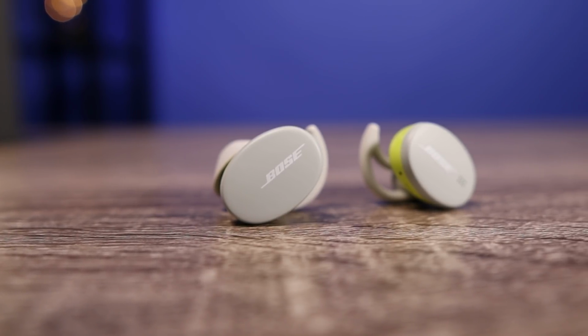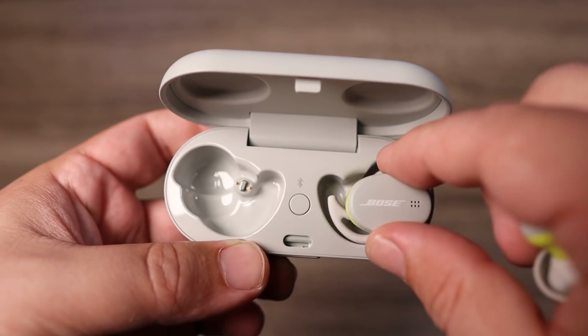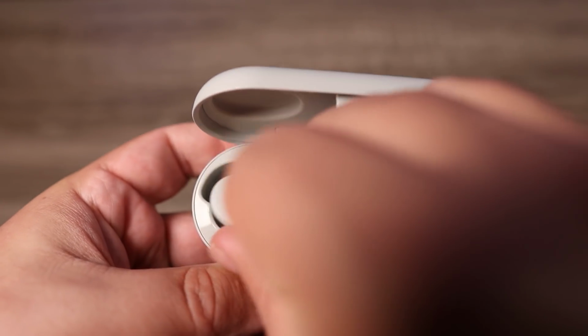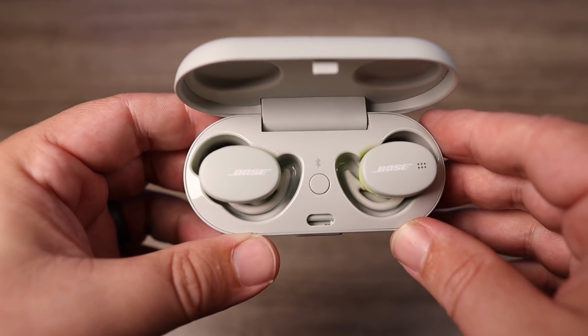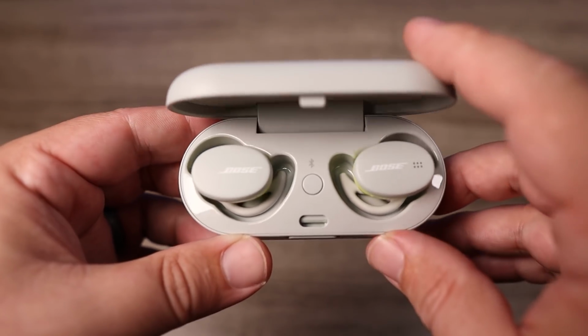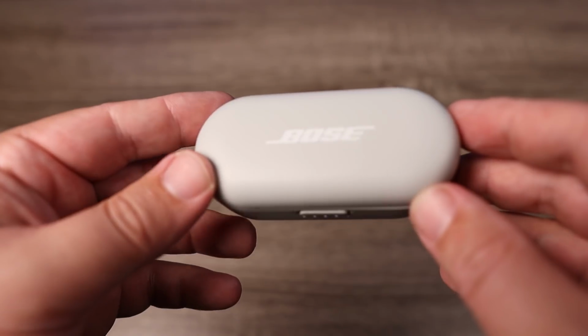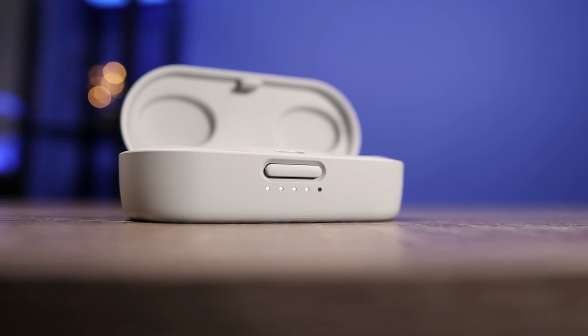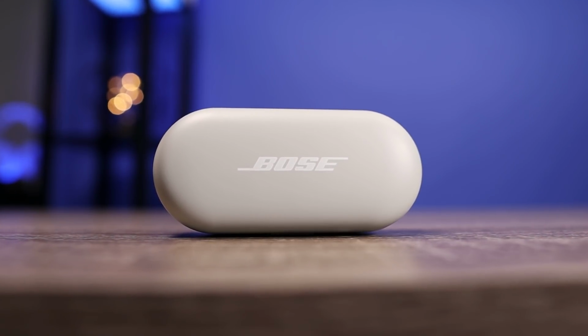But some complaints that I do have, and I think Bose definitely should look into fixing, they definitely need to fix the controls on these. It's very limited, and I don't like to summon my smart assistant to get my earbuds to do what I want them to do. I don't like the fact that the case and the earbuds themselves are fairly large. I don't like that the case does not have Qi wireless charging. They really do need an EQ option within their app.